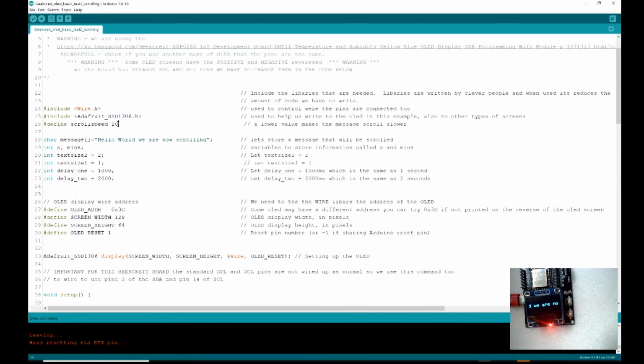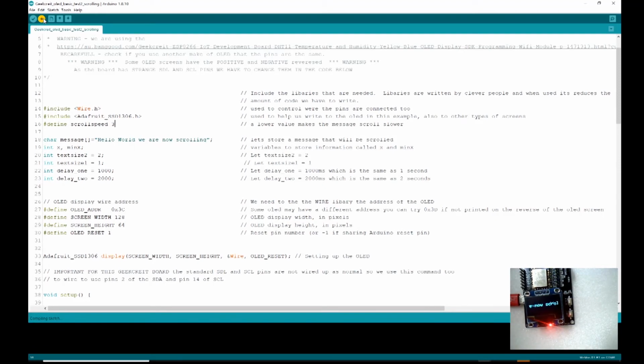Okay, and that's just going to keep scrolling round and round. Now let's do ridiculous. Let's go 30 and quickly upload the code and see what that does. I mean, it will go so fast you can probably not read it. And this is a good thing, that when you're using these integer type values up here, where you're defining what you're going to use further down in the code, it's very easy. Look at that. That's so fast you can hardly read it. I must set that back to 3 and upload the code so you can read it properly.